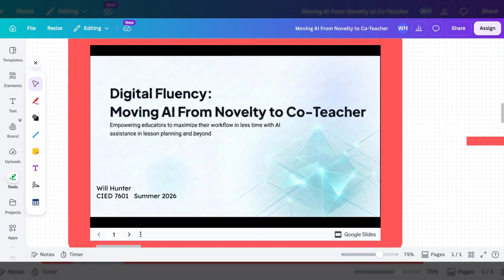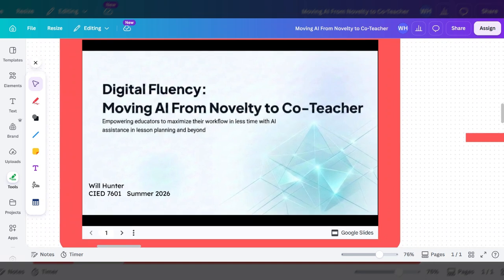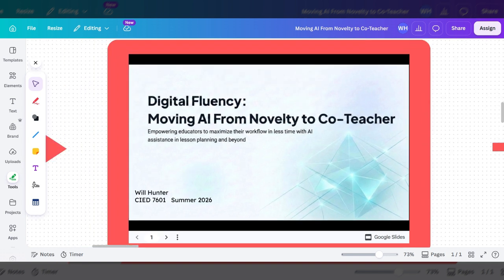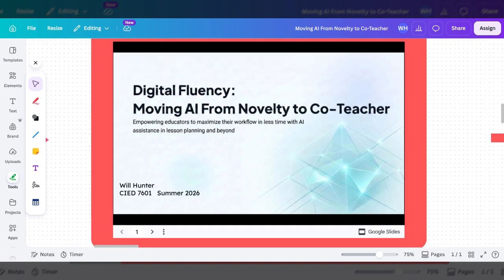I have to start off a lot with how AI is not going to take our jobs, it's going to help our jobs. We're going to look at one way it will help us. We're still going to be the brain in the operation, but AI will help us relax our brain and do less manual work.